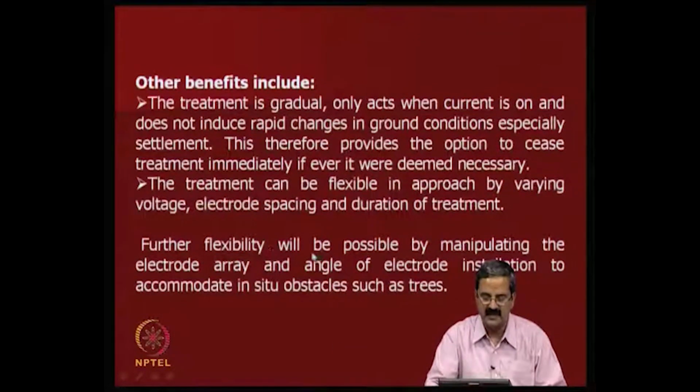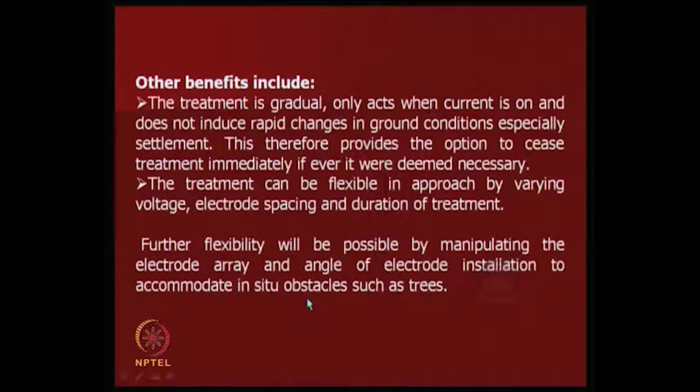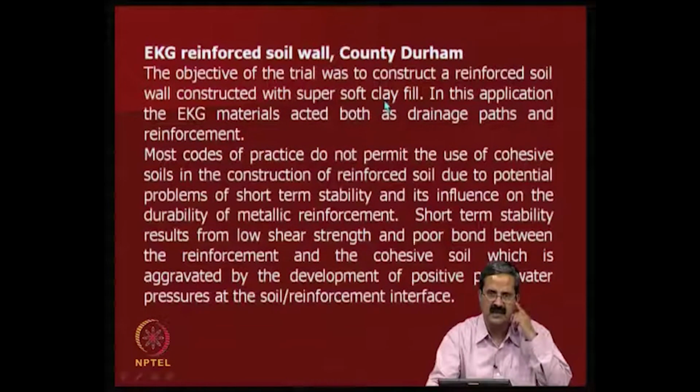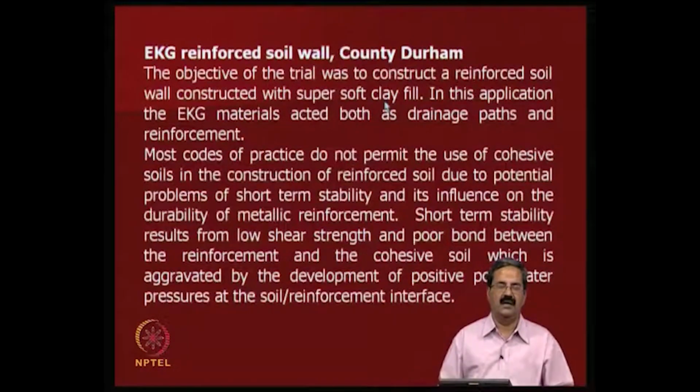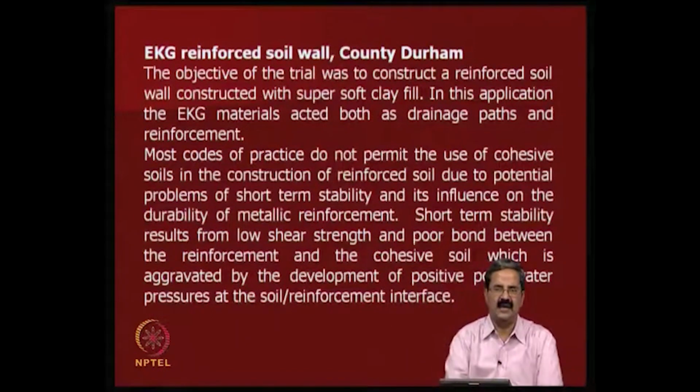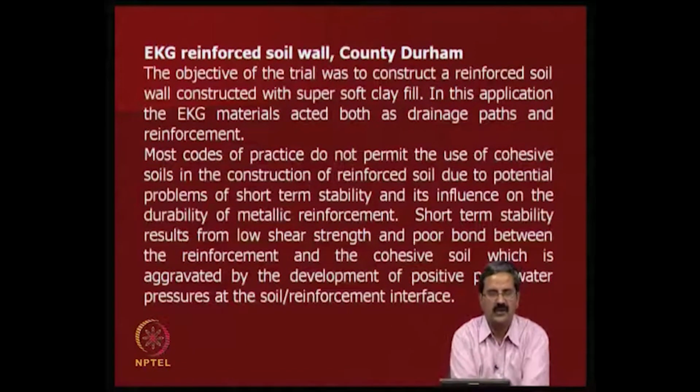Further flexibility is possible by manipulating the electrode array and the angle of electrode installation to accommodate in situ obstacles such as trees. One can even do that. This is another example, they have two more examples. A reinforced earth wall was constructed. In some places you do not even get sandy materials. In a reinforced earth wall you should use sand as a backfill, and you do not have a backfill at all in a place like the UK, where everything is clay. So, how are you going to get sand? You can't get sand just like that. So, you have to treat that soil, which is called super soft soil, which means that it is like a liquid.